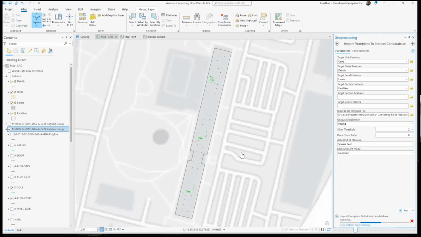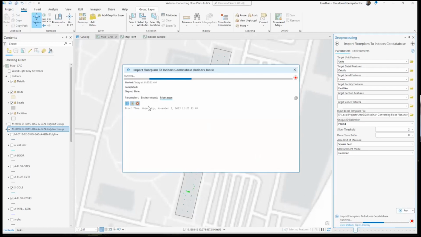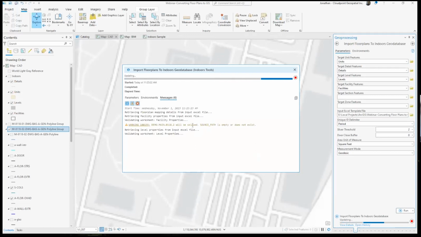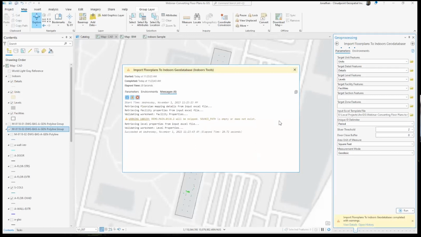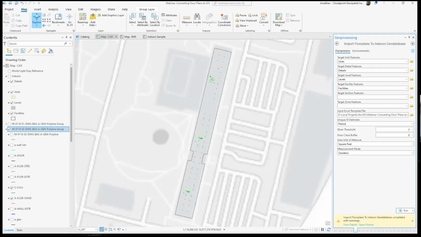I don't know if I tested this one ahead of time, but we can view the details as that runs. We can kind of see what it's going through. If there are any error messages, they'll pop up here and tell you what is going on with your Excel file that maybe you need to look for or change. So it looks like it's skipping over a few of those, and it'll give you a reason. You can look up those warnings if need be. But that's the import tool using that Excel template, which is a really handy tool.